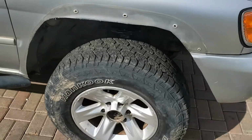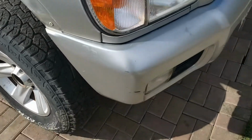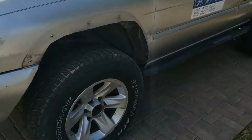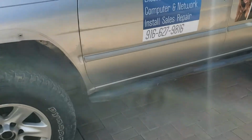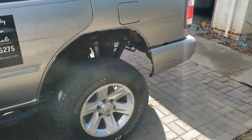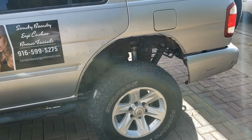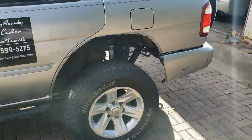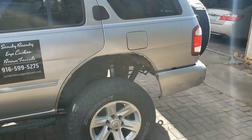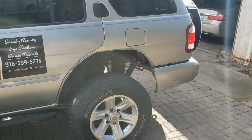So this is the front fender, cut it a little bit larger. This side. So the first cut, I got tired, so didn't want to cut anymore. So do another cut maybe next week or in a few months. But yeah, not pretty in the back, but next time I fix it, it should look nicer.